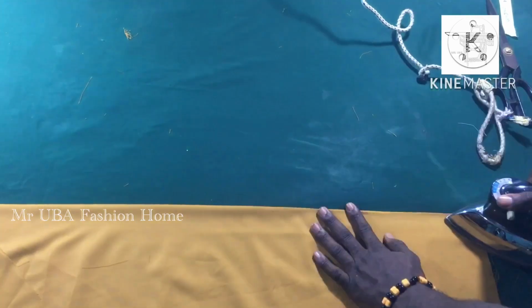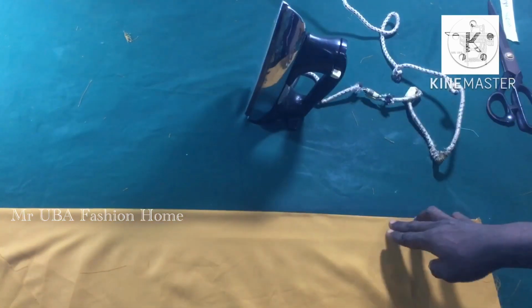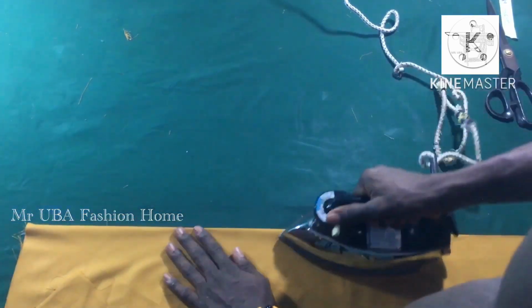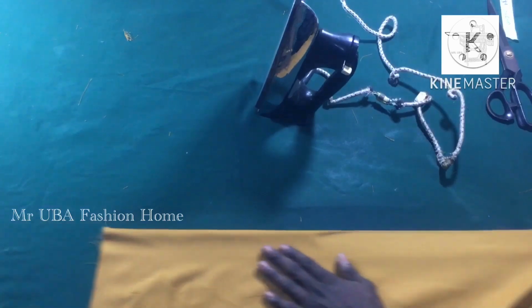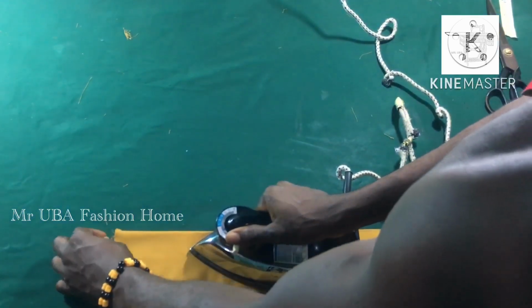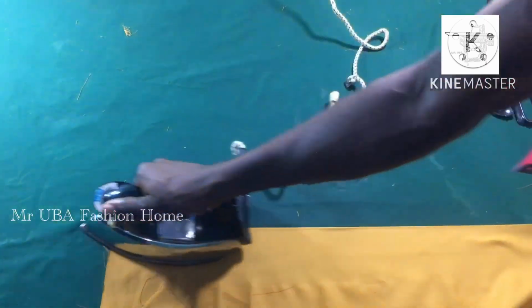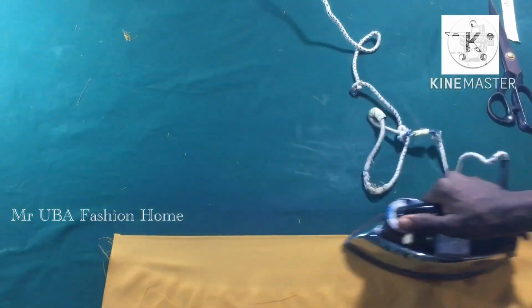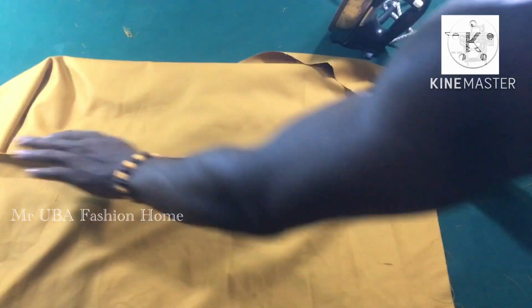Now I'm going to use my iron to press it. You can see I'm doing that. Make sure that the hemming gum did not shift from that line. It's just very simple, and this is what I'm going to have. You can see the folding. Look at what I have here.